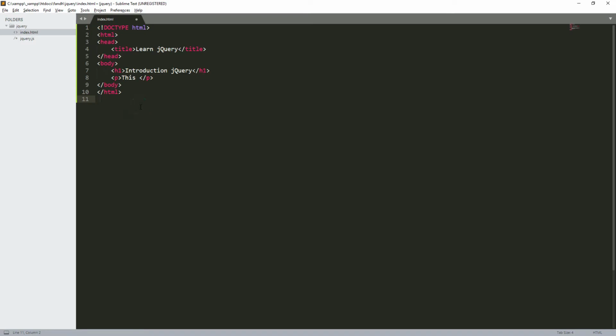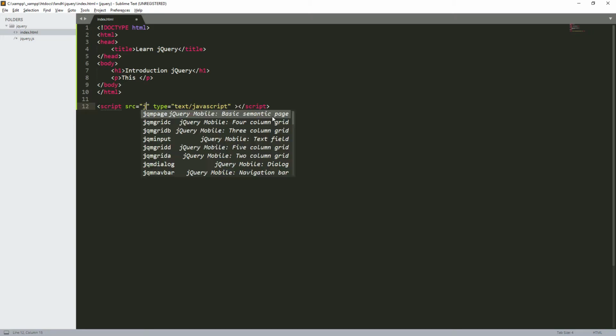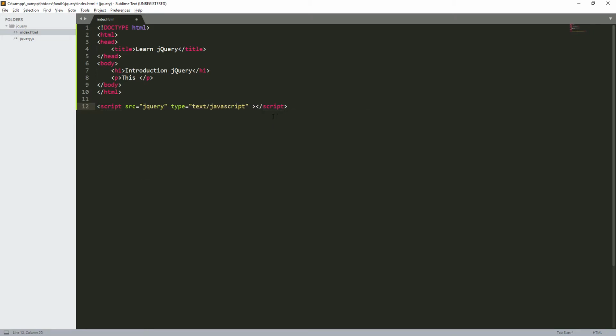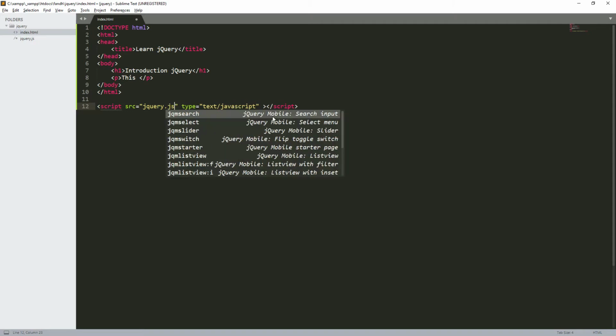For JavaScript, you just write script, press tab key. So you see, you just write script. I'm going to delete what is not necessary. This async is not necessary also. With the type here, text/javascript. Okay, so what next? You put here the name of the file that you want to import. What do you want to import? You want to import the jQuery, and you see it is in the same location. So I'll just put jQuery dot what? Dot JS. Are we together?